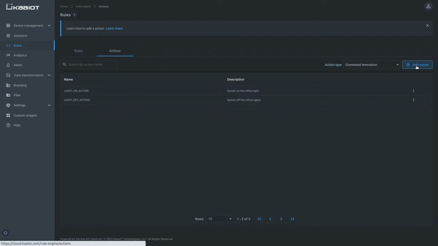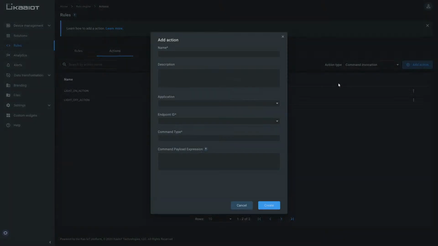Let's create a new action called air conditioning on action. The action will switch on the air conditioning in the office. The details of the action are as follows. So for the description, we will add switch on air conditioning in the office.